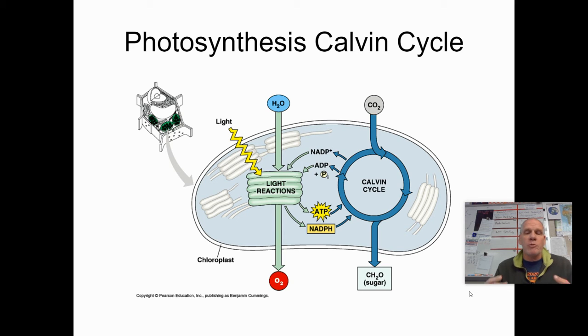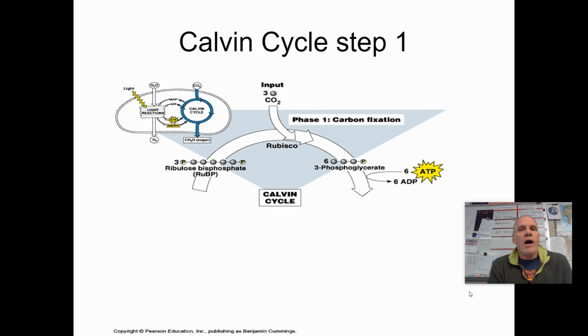So remember, reduction is gain. We're going to take the electrons away from NADPH. That means we're going to oxidize NADPH and use those electrons and attach them to carbon dioxide so we can make sugar. So remember, every reaction is a combination of oxidation and reduction. Redox reactions is another name that you might hear for those. All right, so you don't need to know all the details here. I will tell you what you do need to know.